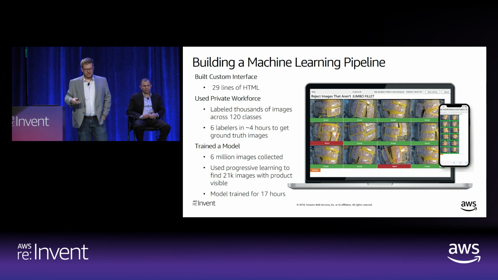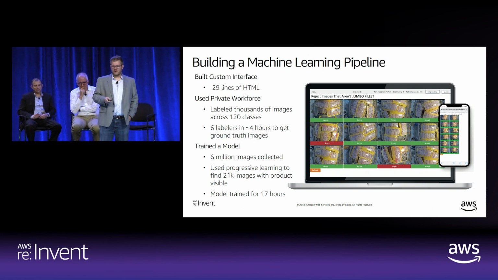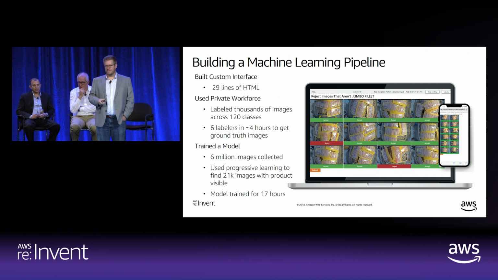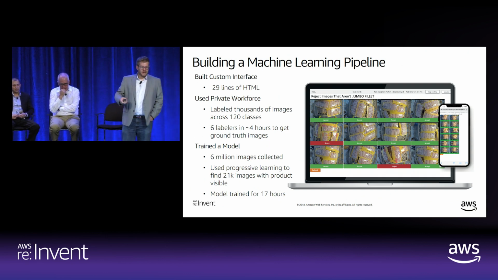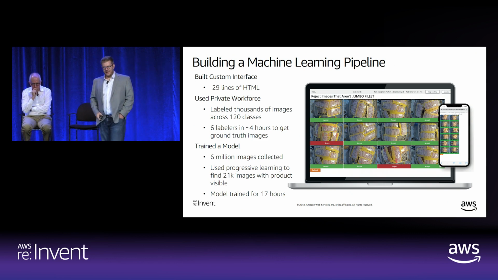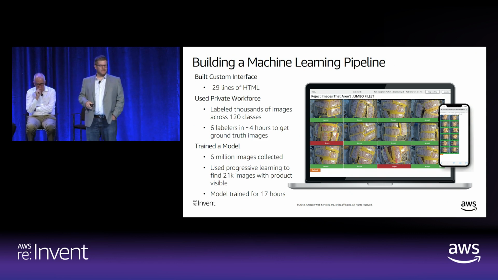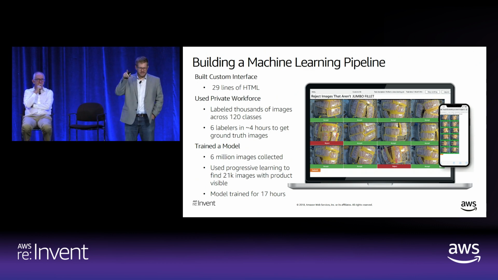Tell me, using the active learning, can I filter out all of the images that don't have products so that I don't have people trying to label an image that has nothing in it that we care about? Because of our remote connectivity, we could only send one image a second back. So we just had a camera putting into S3 one image a second, and so there was a lot of noise. We had 6 million images before we knew it. There are a lot of images with no product.